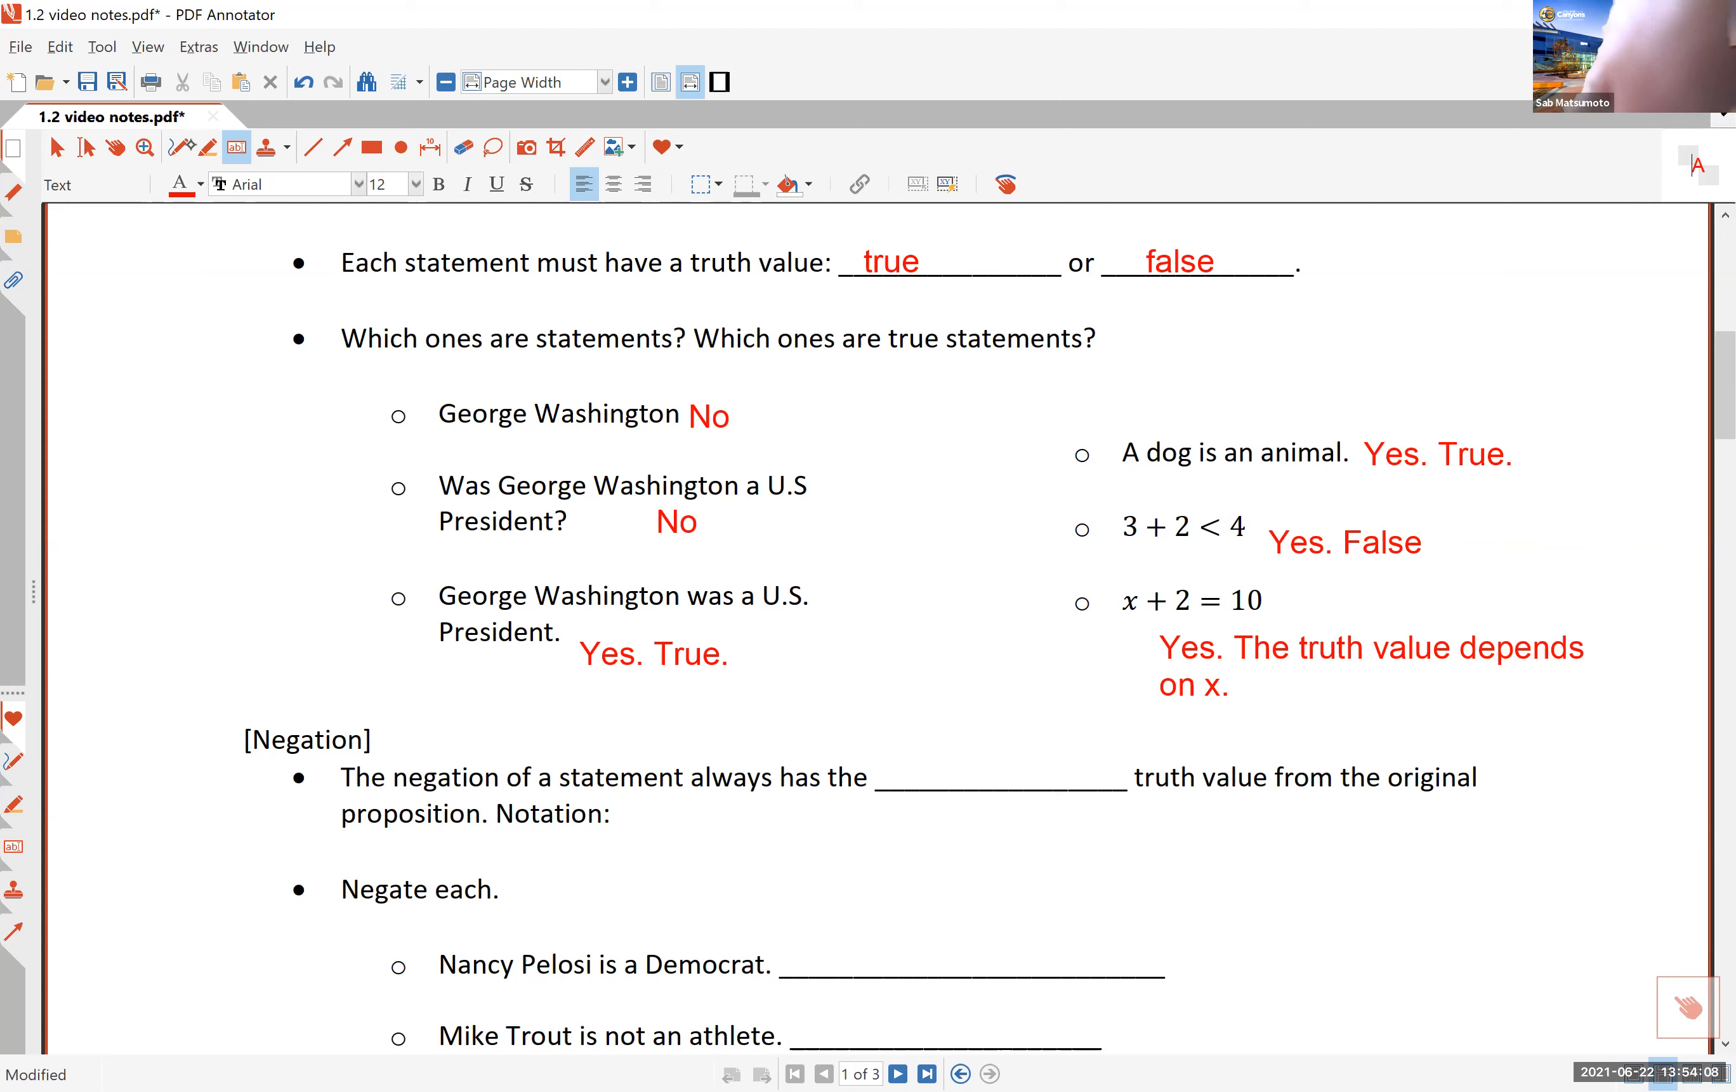The negation is the first operation we are going to be studying. Now, what is a negation? Of course, it makes the sentence the opposite. The negation of a statement always has what? If the statement is true, the negation should be false and vice versa. So the answer here is that it has to have an opposite truth value from the original proposition. Here's the way to denote this. Typically, we write a lowercase letter to denote a proposition. And so p could be a proposition. And then the negation is described or denoted with this wavy line p. So the negation of p is written with this symbol. And this is the negation of the statement p.